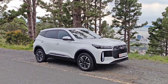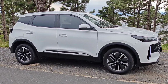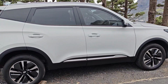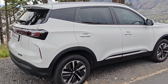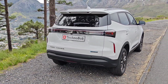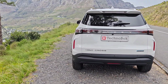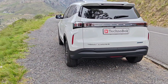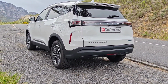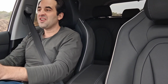Looking at other rivals that compete with it, it's the likes of the Toyota Corolla Cross Hybrid, for instance. You get GWM's own Jolion Pro Hybrid, you get the Honda Fit Hybrid, and more recently the vehicle I've driven, MG's MG3 Hybrid. You get into one of these, I cannot stress enough how impressed you're going to be. I know from the moment I stepped in, it just ticks all the boxes. Space, it's got practicality, it's got luxury features, economy, it looks the part in my opinion. They've knocked it out of the park.